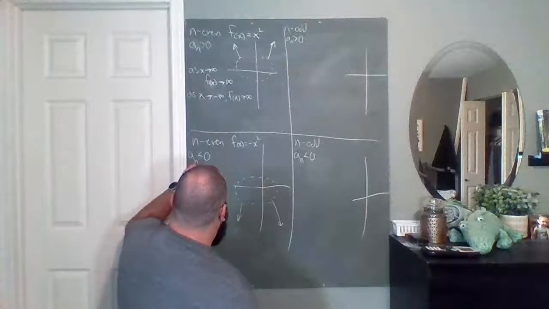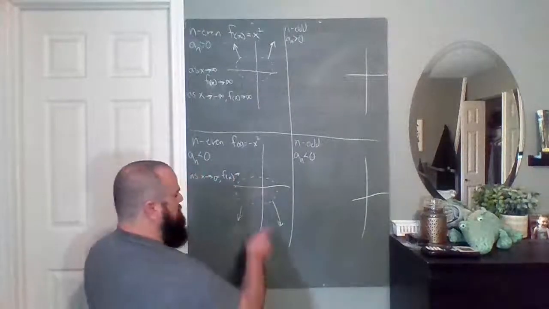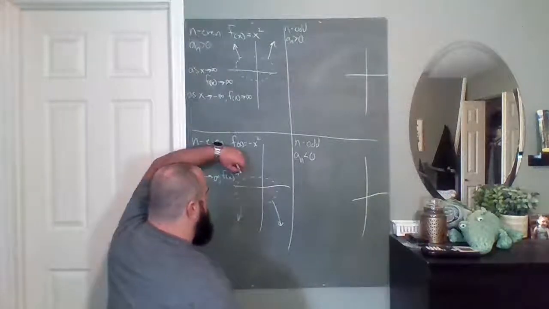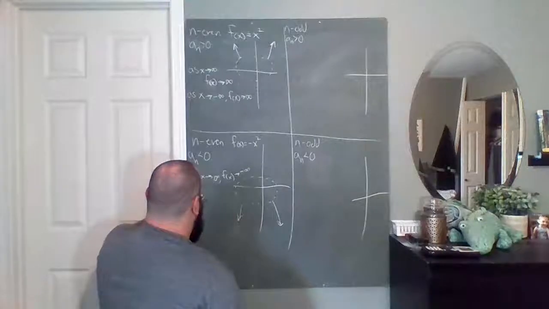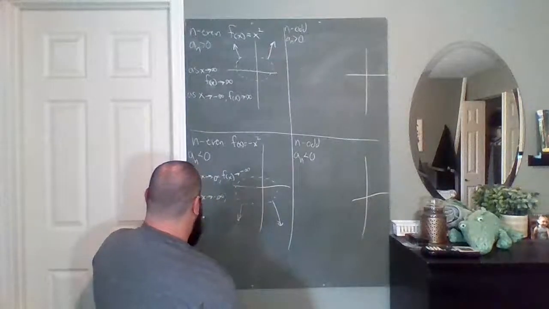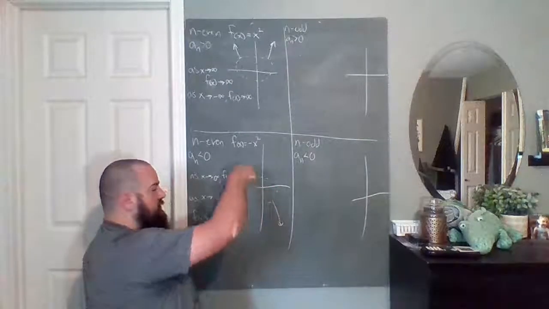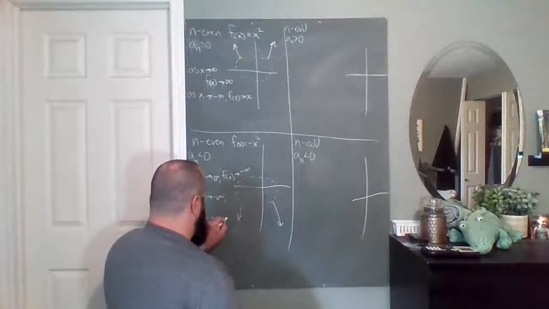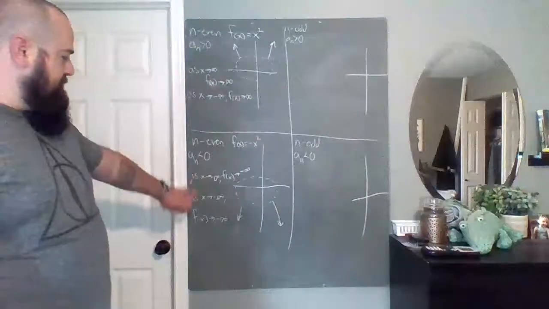As x goes to infinity, f of x goes to, so as x is getting bigger and bigger, as x is going to infinity, this function is decreasing. So this function is going to negative infinity. And as x goes to negative infinity, f of x goes to, so as x is going to negative infinity, our function is going down, it's decreasing. So f of x goes to negative infinity. And there's the end behavior for this.